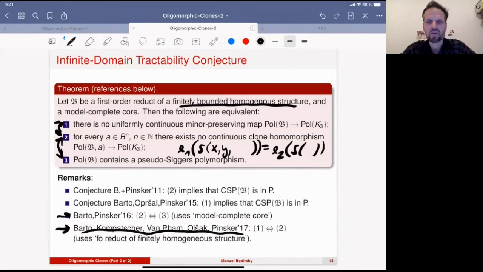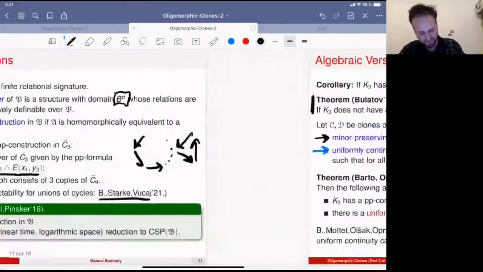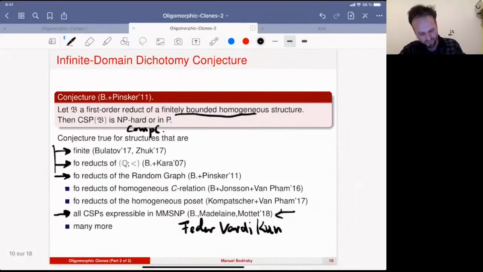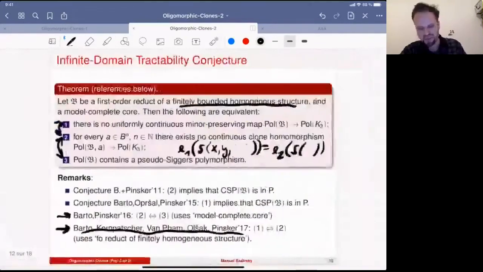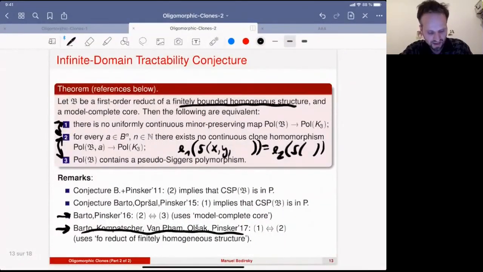So you see we have many equivalent items, and the big question is now, do these equivalent items, if they apply, imply that we can solve the CSP in polynomial time? And this is open. All right. But it's true in many special cases. In all of these partial classifications that we have seen earlier here, it turns out that the border between easy and hard problems is precisely as described in this graph.